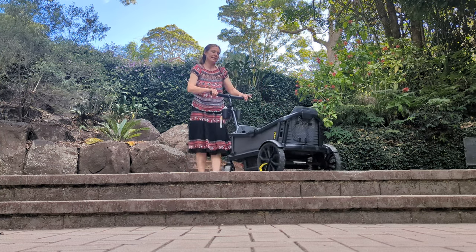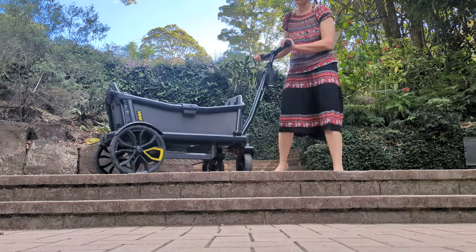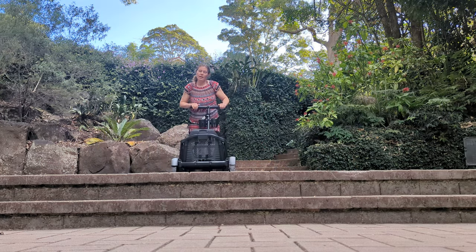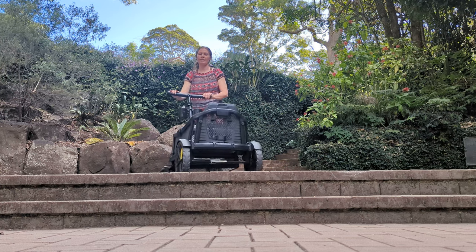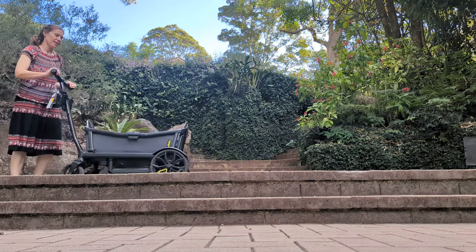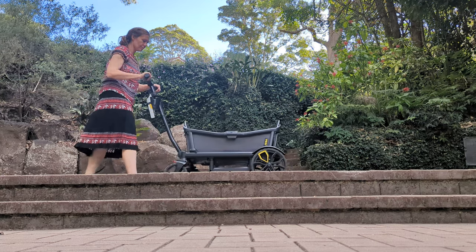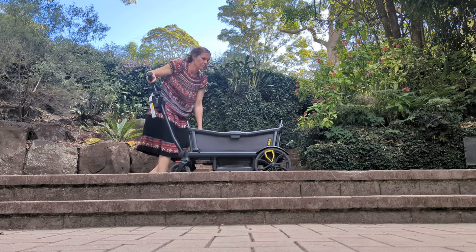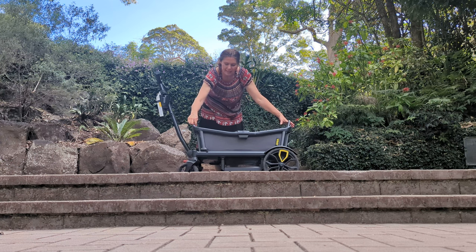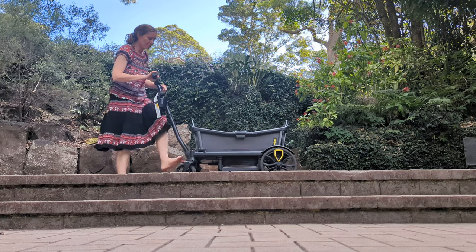It is really easy to manoeuvre — it's effortless to use on sand, even soft sand. Push or pull, it's pretty good. A lot of people complain about navigating it when they're pushing, but I'm not really having that much trouble. Even with both my kids in here, it goes pretty well. I have been told that if you use it at the beach, you really need to clean it well afterwards and spray the metal bits on your wheels with WD-40, because sand can sort of gunk them up.